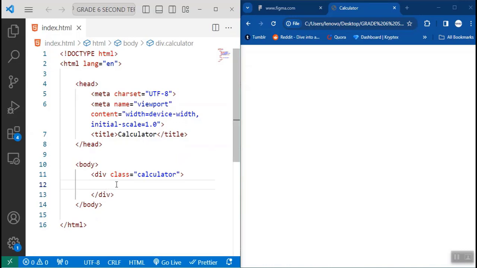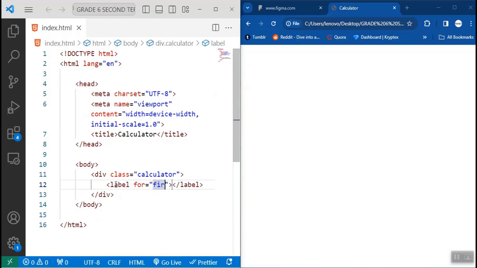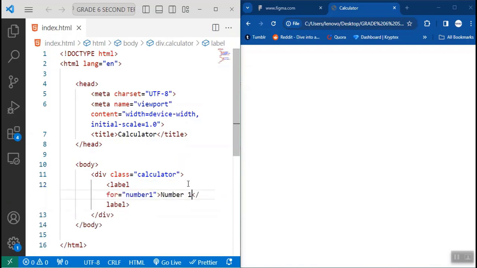So the first thing that we need is an input field with a label for the first number that we want to calculate. So I'm going to first create a label for, I'll call this first number, then, it's too long for me, let me call it number 1. Okay, so this label is going to carry the text number 1. When I save it and I refresh, you can see number 1 here.